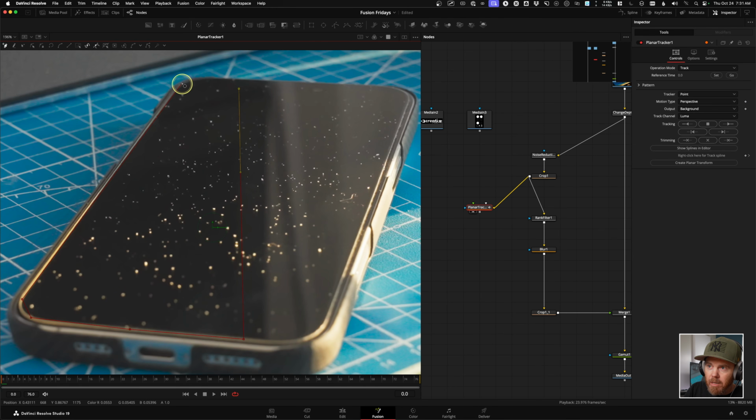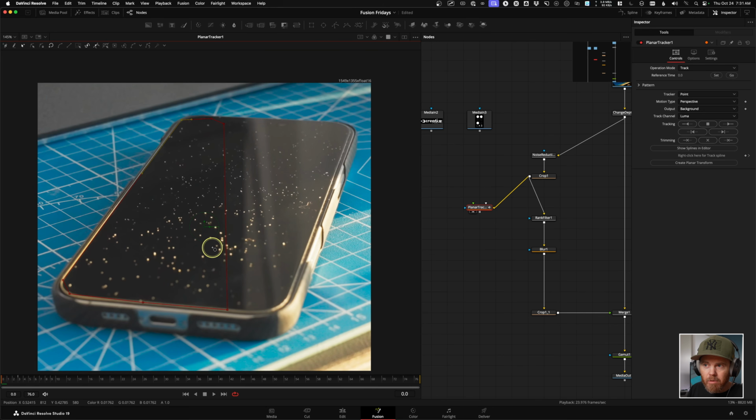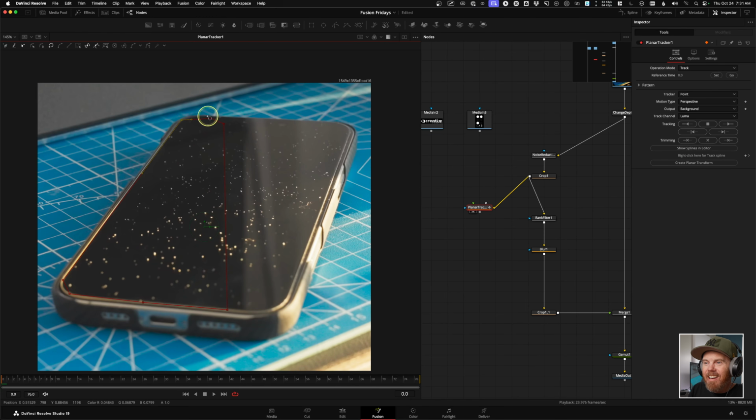So sometimes, I'm going to close this up right here. Sometimes you'll actually just track bezels of phones because there should be so much reflection over the entire surface over the course of the shot. It really just depends. Every shot's unique. It's like a snowflake, right? So now that I have just this section selected, make sure the shape is closed.